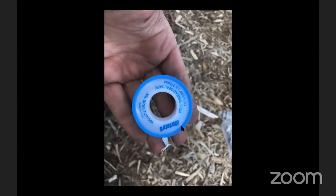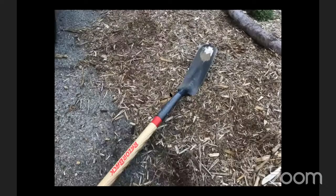We will need thread seal tape. This is the tape that's sometimes called plumber's tape that you use for connections that you screw together, makes them watertight. And a trenching shovel. If you don't have a trenching shovel, you can use a normal spade kind of shovel. But if you are going to be doing any trenching at all, in this case we were doing just a little bit and digging up around your sprinklers, you can dig a smaller hole if you have a smaller width of a shovel.